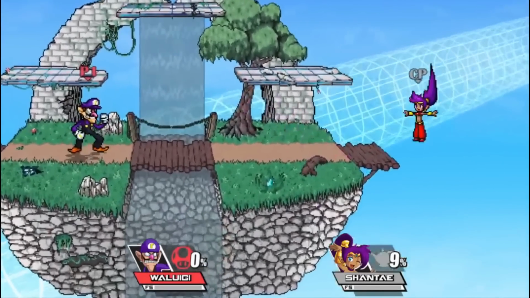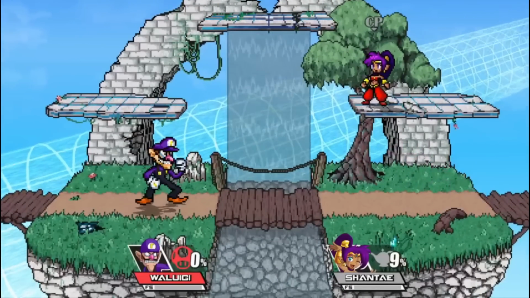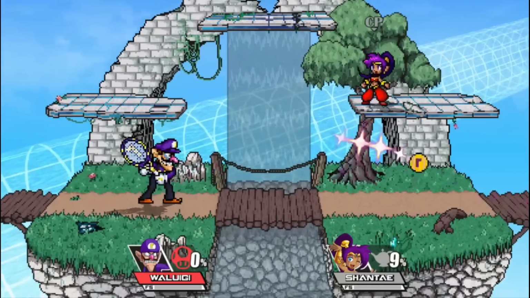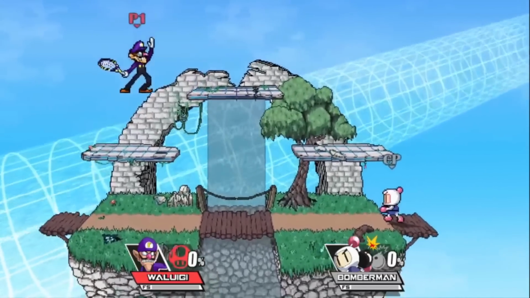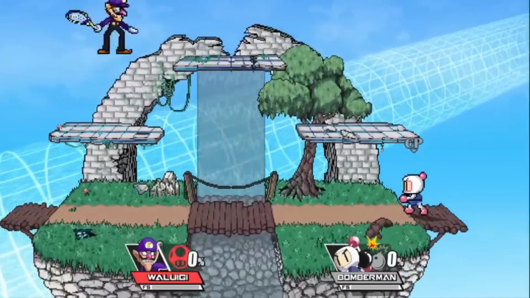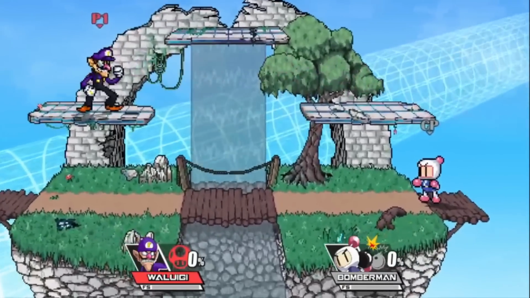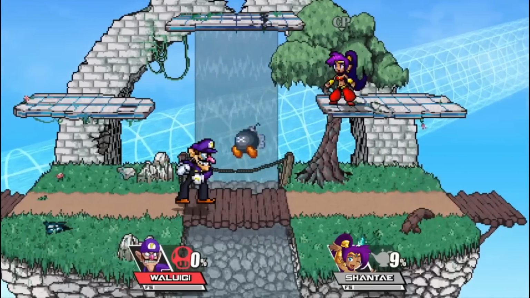Speaking of tennis, that's his neutral special, a tennis shot. Waluigi throws the ball up in the air and you have to time the shot. The better the timing, the better the impact. The only problem I have with this move is that the animation doesn't translate very well in the air. If you jump up and do it in mid-air, it looks very weird and the timing's a bit off. Like, no homie, you didn't hit that. Go check the tapes.